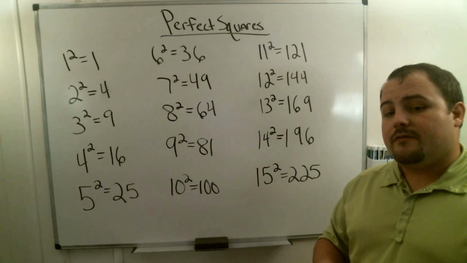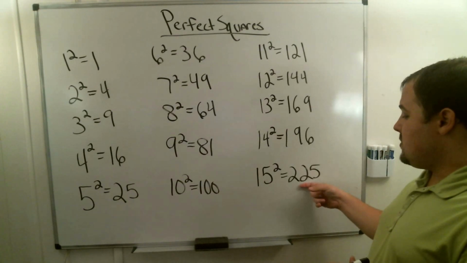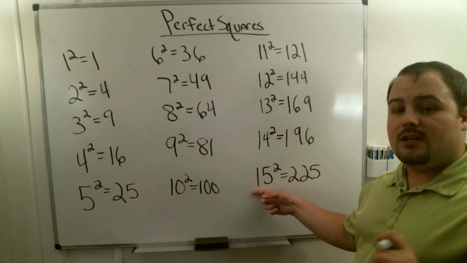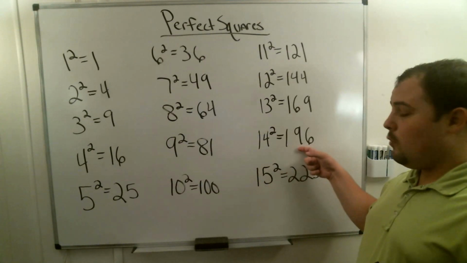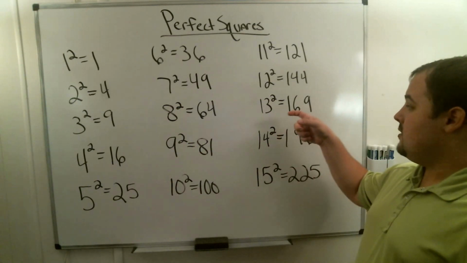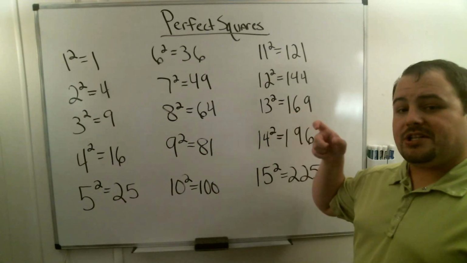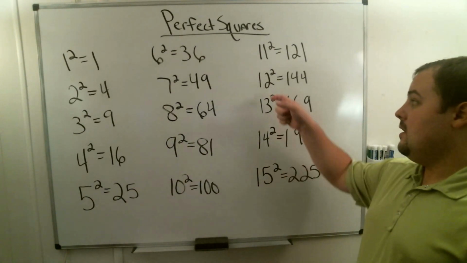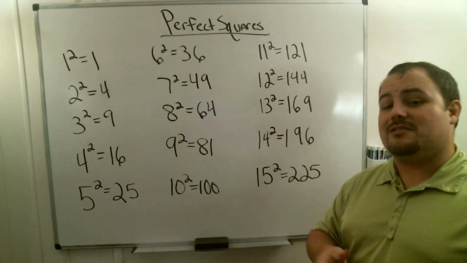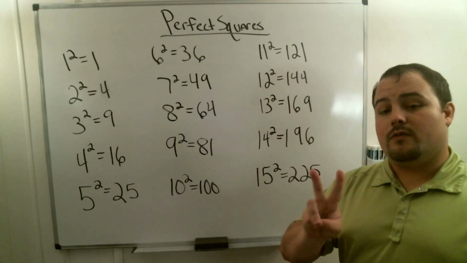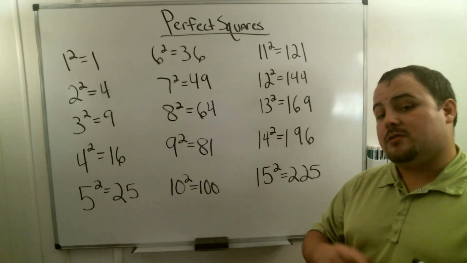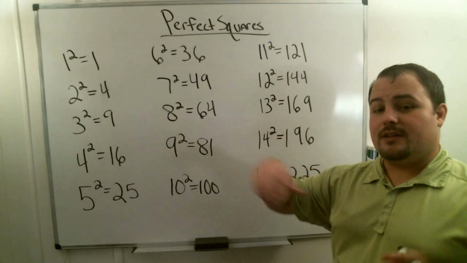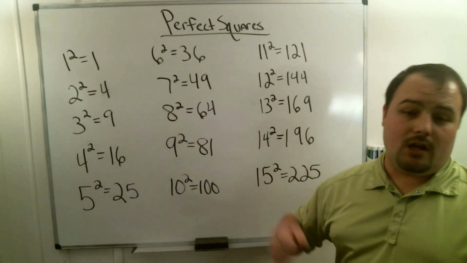Remember that a square is when you multiply by the exact same number to equal a number. So based off a rule of square root though, if I want to know the square root of 225, it's this number right here. The square root of 225 is 15. The square root of 196, 14. The square root of 169, 13. Because a square root means two of the exact same numbers that multiply to make a number, the number that's our perfect square is the square root. The square root of 64, 8.